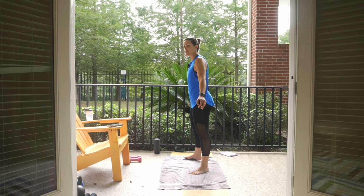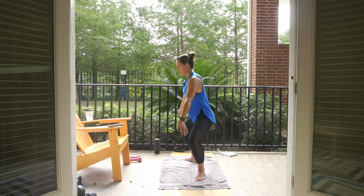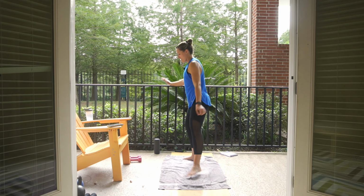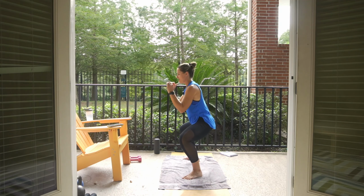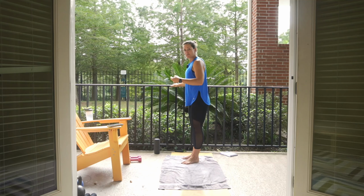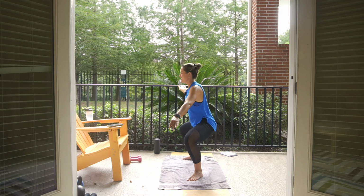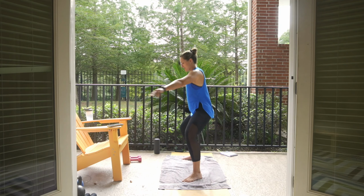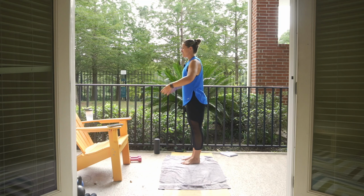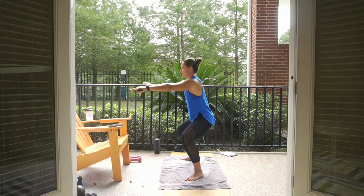I'm gonna step away from my support. I'm gonna take it from a V with a flat foot. Wide second and in. So I'm finding my V position every time. V position, wide. V position, wide. V. Every time you bring those heels together, you should feel a big squeeze in your inner thighs. Big squeeze. Big squeeze right here.